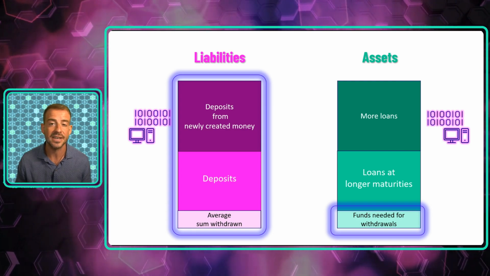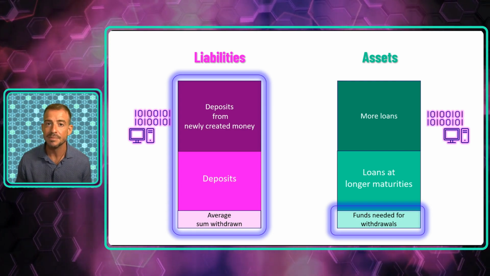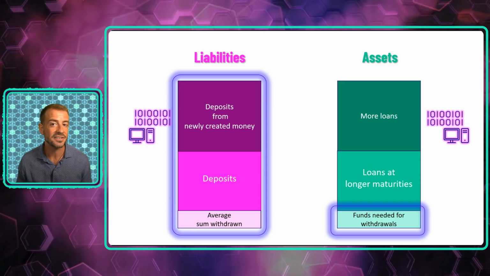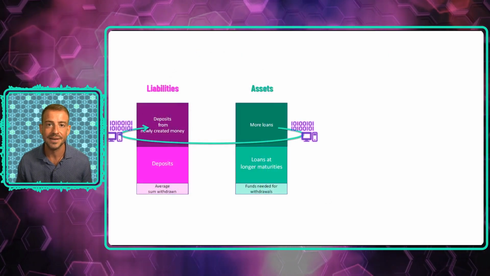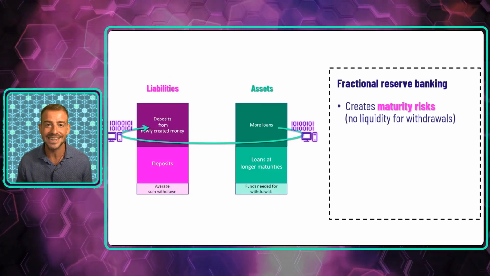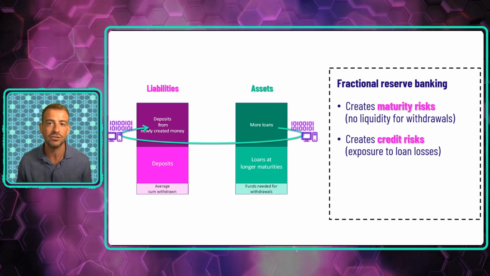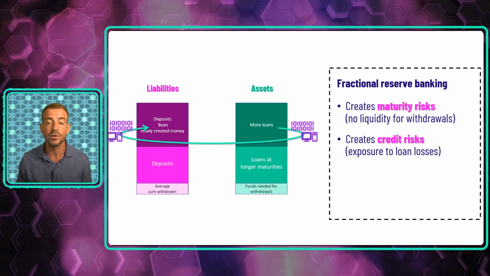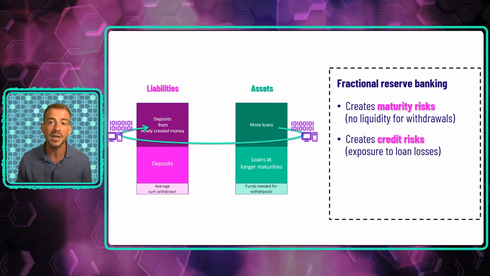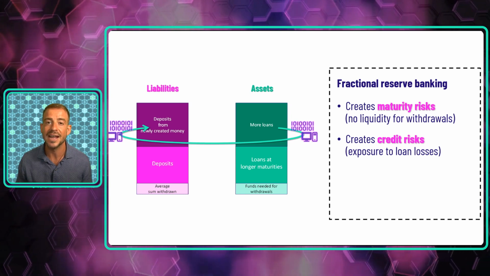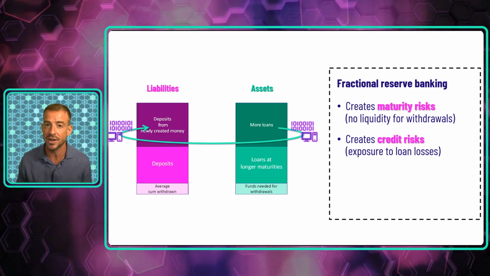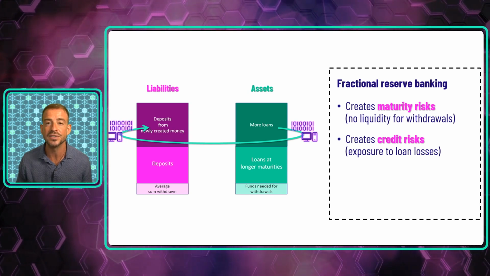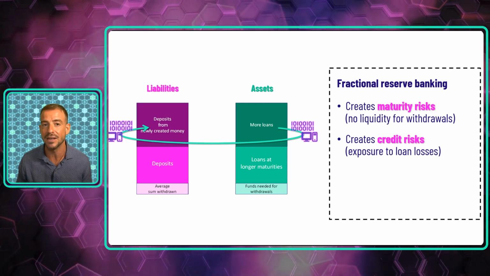There's definitely a lot I could say about fractional reserve banking in and of itself, but today I want to keep the focus on how it applies to the case being made by Circle in their paper. For that, the key detail we need to grasp is that this form of money supply and creation exposes money to maturity and credit risks. In ordinary language, from the depositor's perspective, their money may be tied up for long periods, and they may find themselves unable to access their funds when they need them. And meanwhile, credit risks may mean that they stand to lose money from losses arising from bad loans.